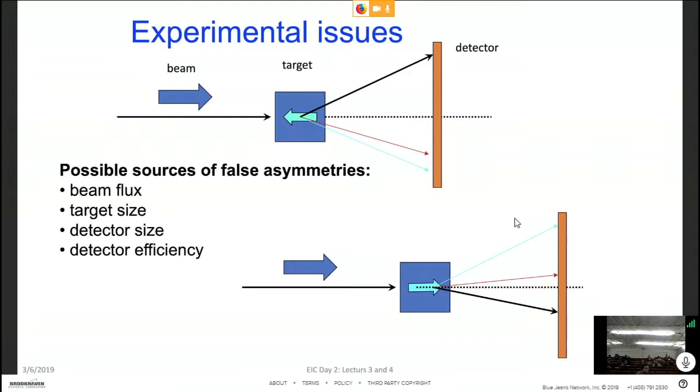So let's look at this experiment. What is shown here are those two orientations of spin. The beam is coming from the left in the top experiment. The target is sitting in the center, and the detector that detects those scattered particles is on the right hand side. And you can see the spin of the target is leftward here. And I measure, let's say, three things that come out. I measure it 150,000 times today, and I measure that. And then tomorrow I come back and I measure the orientation in the other direction, which is now the proton spin, the target spin is flipped. And I have the same detector.